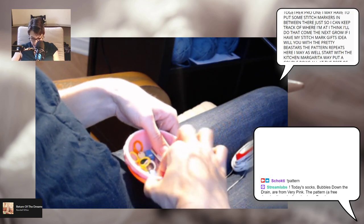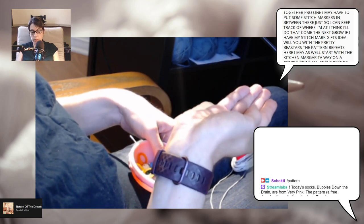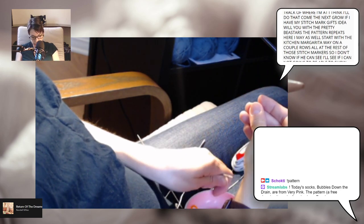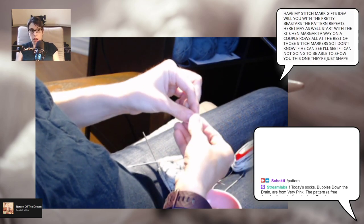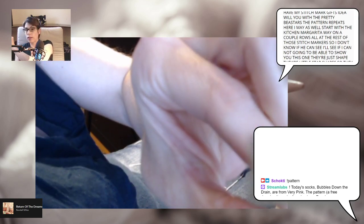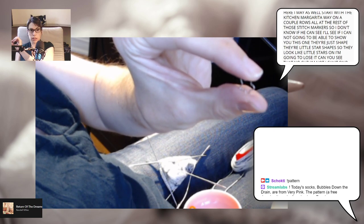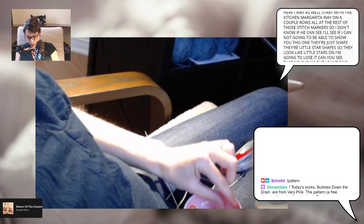I don't know if you can see. I'm not going to be able to show you this one. They're just little star shapes. They look like little stars almost. I'm going to lose it. All right, can you see that? No, because I can't find my camera. They're little stars. Are they cute? Okay.